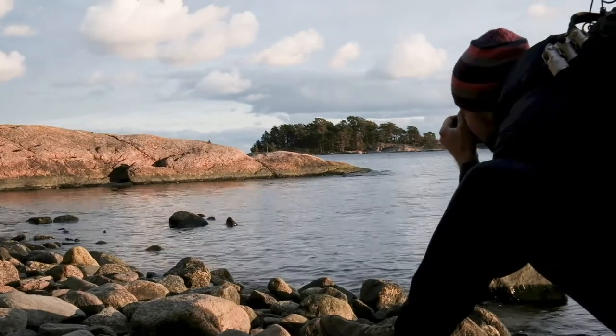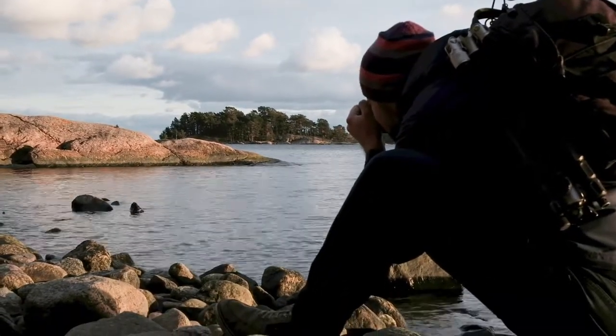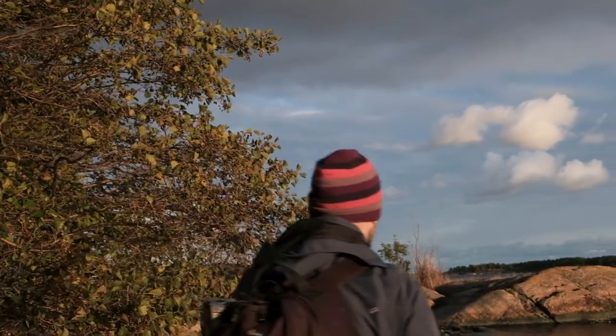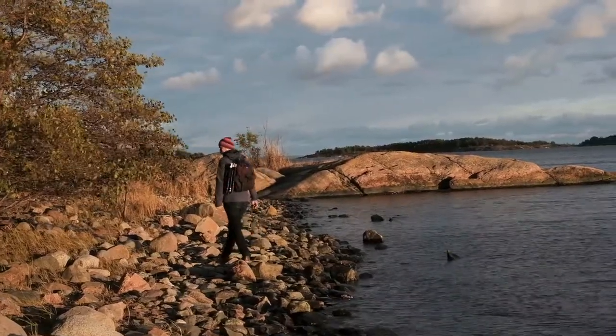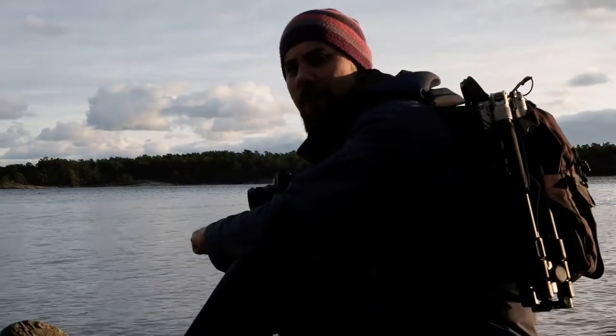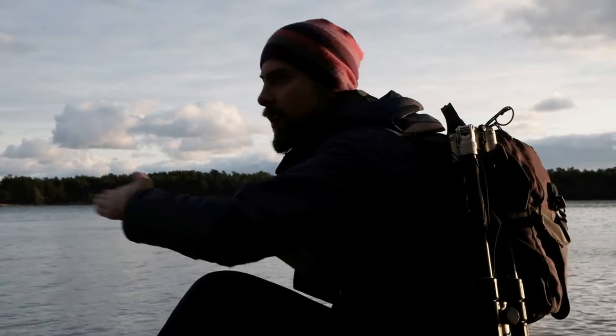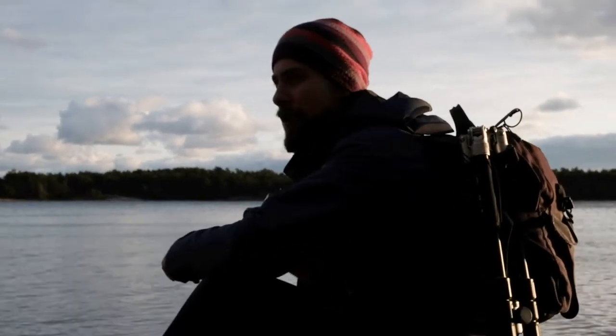I also noticed that in the other direction the light looks really nice right now, so I'll try to take some pictures there. I'm trying to find some kind of interesting rock to have in the foreground as a point of interest, but I'm not having much luck. I'll look a bit more closely around. I think I found my rock — this one in the water creates a nice half circle and makes the photo much more interesting.